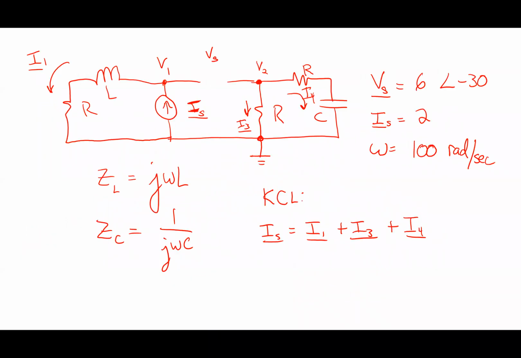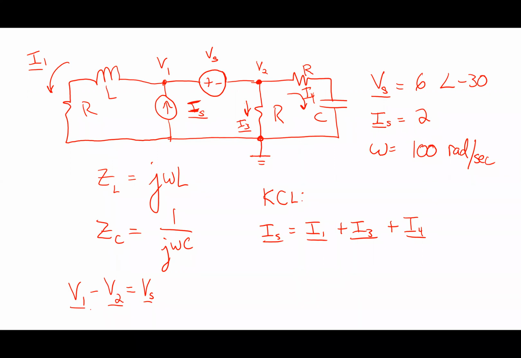Back to my picture here, the voltage source VS comes back into play right there. So I can only write one KCL. I need another constraint because I've got two nodes. If I have two nodes, I need two equations. What's the other equation here? V1 minus V2 equals VS. And that is a statement of KVL.